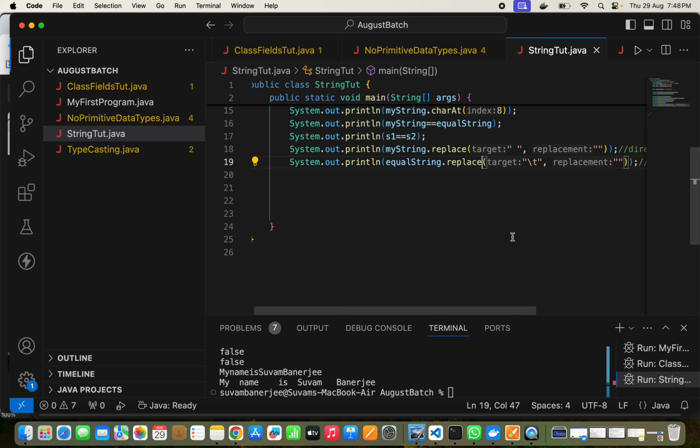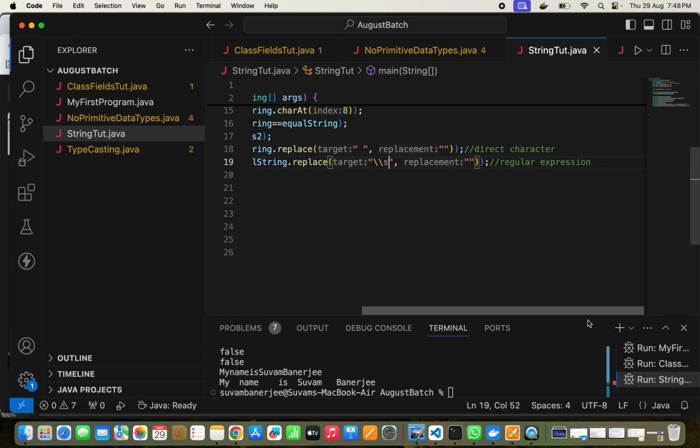Okay, anyway, let's not waste time on this thing. But this backslash t is for tabs. Okay, there are some tab separated files from where you want to fetch some values or some lines, and you want to get rid of these tabs. Then this backslash t would be the solution for you, and backslash s would be for space. Okay, space. So anyway, this is not that important.